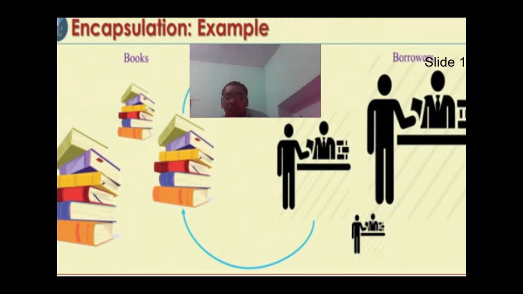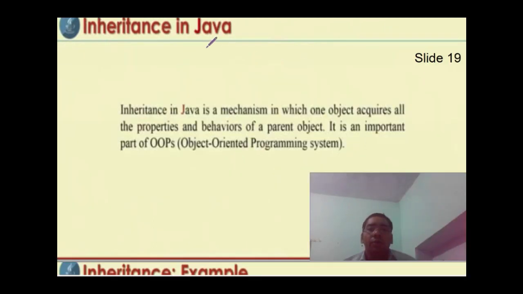For example, a book can send a message that you have already issued a book which is not returned within the due date, so you have to pay a fine, like this. So objects can send messages to different objects, and then according to the task we can carry it out. Now we can see another feature or concept of Java, that is called inheritance in Java.